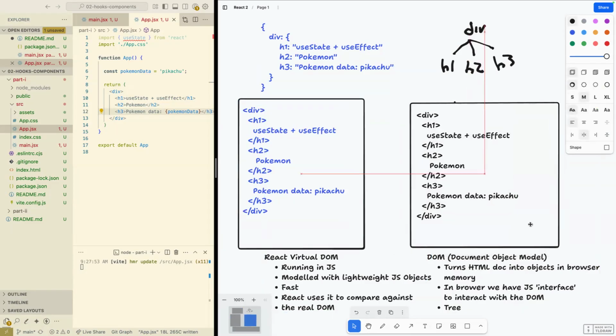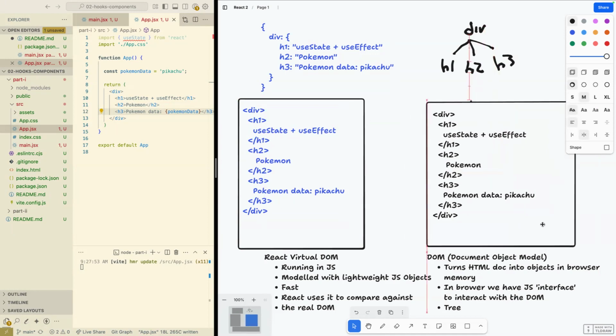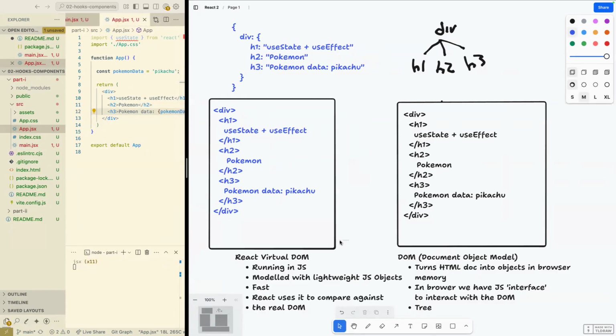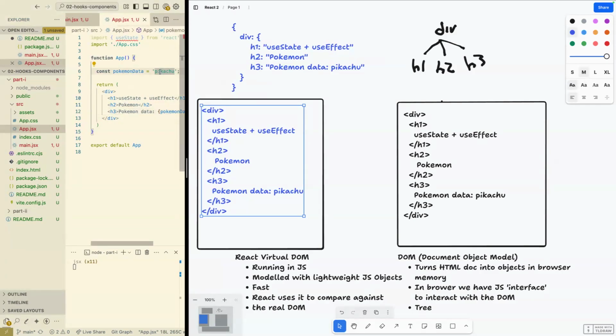And let me give myself just a little more space here as I'm about to do some more drawing. So I think I'll scoot this over here. And I'll scoot this just over here, just so we have a little more room. So what happens when in our JavaScript code, I change this from Pikachu to Charmander?